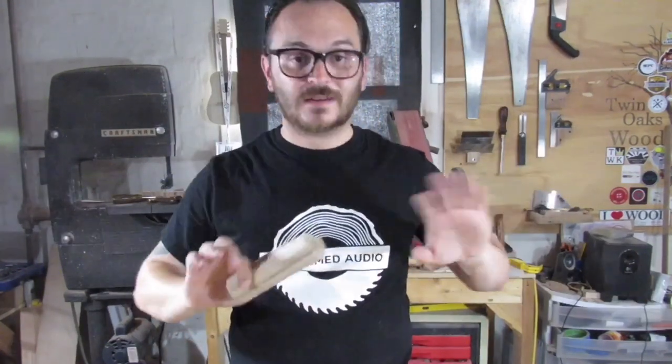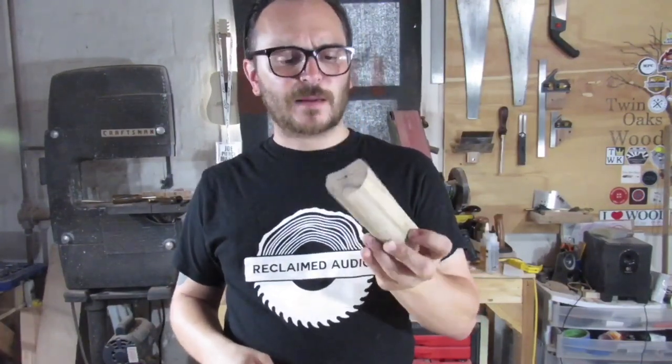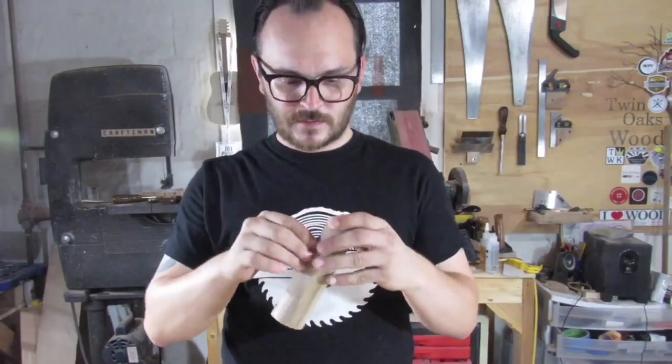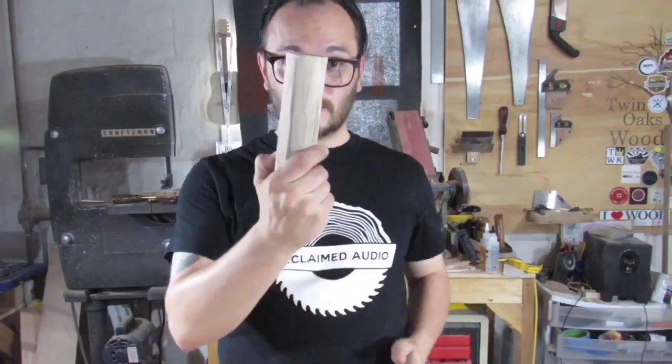Alright, so while that's cooling off, I need to make a handle. And I thought, why not kick it up another little notch on this competition, and I'll make the handle only using hand tools. I've got all these power tools, not going to use them. Just hand tools. I'm going to make it out of this piece of ambrosia maple that was going to be a turning project, but I had a big crack in it, and it got a catch, and the whole side flew off towards my face, actually. So yeah, make a handle out of this.